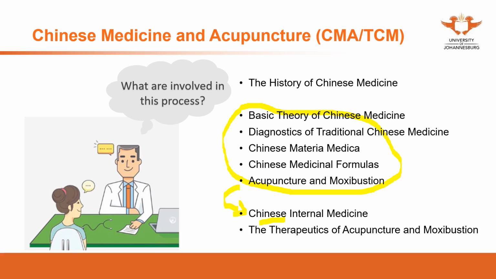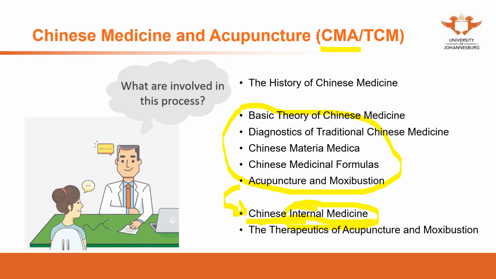In internal medicine, we will study diseases, for example, hypertension, headache, or asthma. How do we understand asthma in Chinese medicine? How do we understand flu or the common cold in Chinese medicine? For internal medicine, we will study quite a few different specialties, the different diseases in different specialties. We're going to understand what the possible causes are, what the pathogenesis is, and how to treat them, which points we are going to use. So these will be from internal medicine.